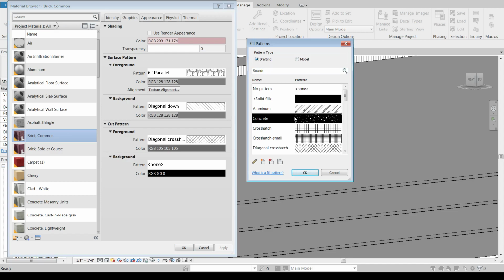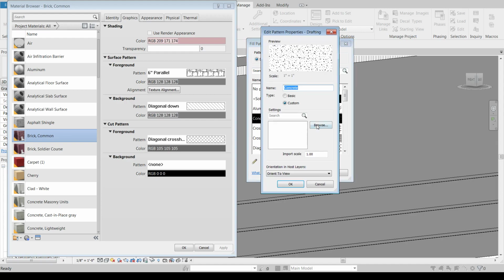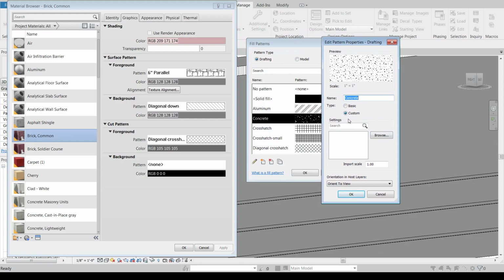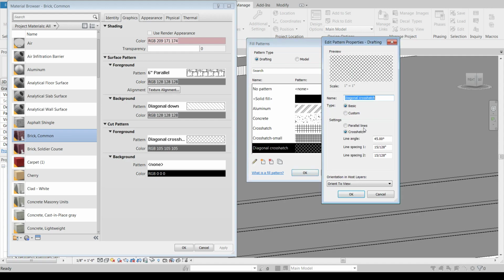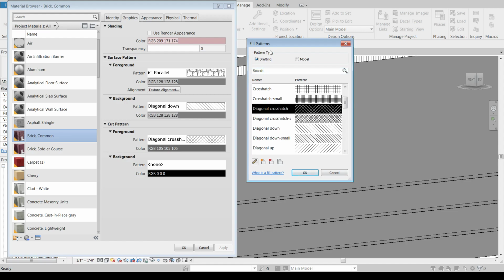Drafting patterns work similarly. So you've got a concrete hatch. They have a bunch of defaults already built in here. But if we go to edit, these are all custom options here, other than your line work ones. But all of this works similar to how I mentioned before, where these are going to adjust in size based on the scale of your drawing itself. So that is the difference between a drafting pattern and a model pattern. You can also create new patterns, name them, delete ones, or duplicate based off of various ones that you have here, and then adjust the scale and things like that.